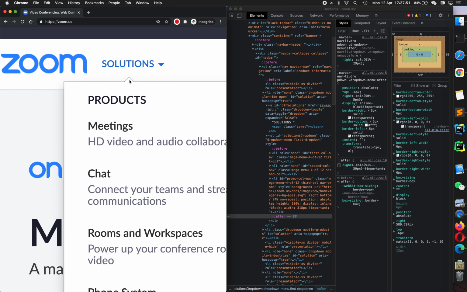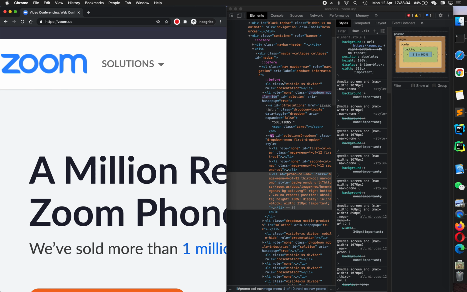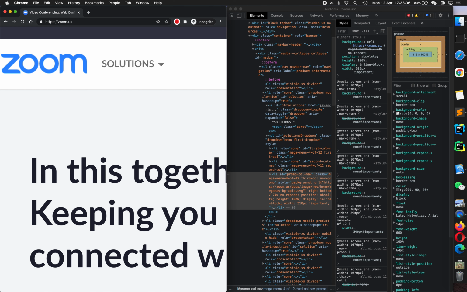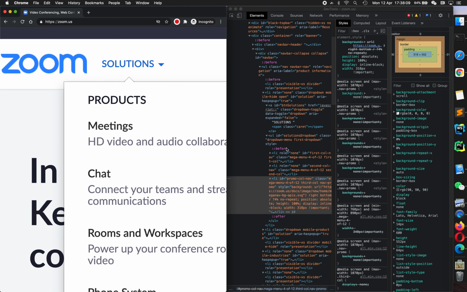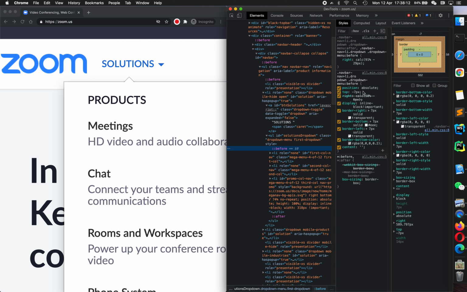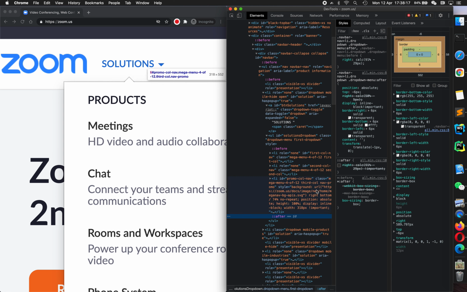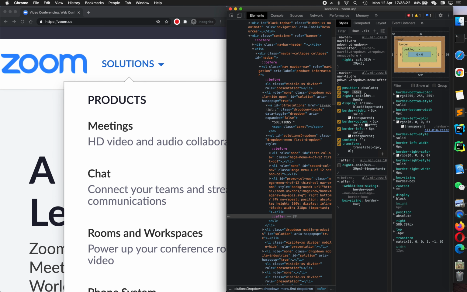So the white triangle's tip, if the difference between two tips is 1px as said by Zoom's developers. So you see how the one's got minus 7px and one's got minus 6px here.